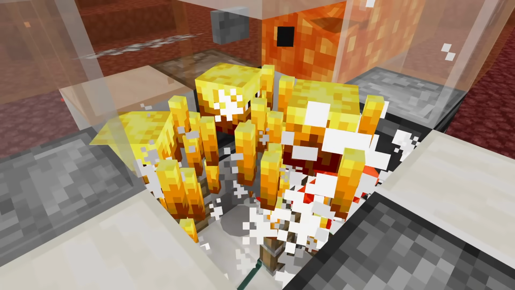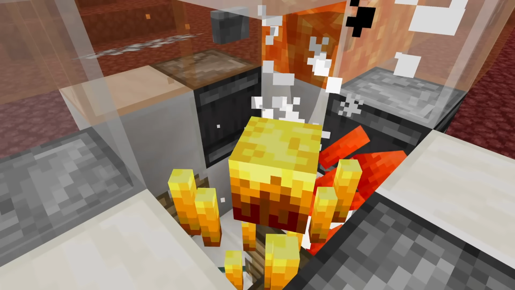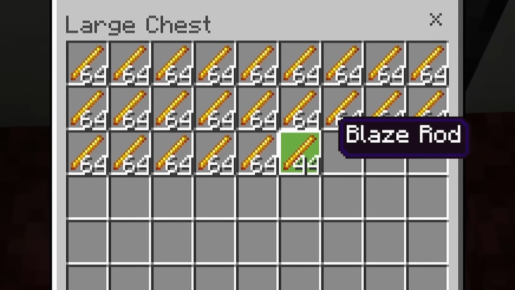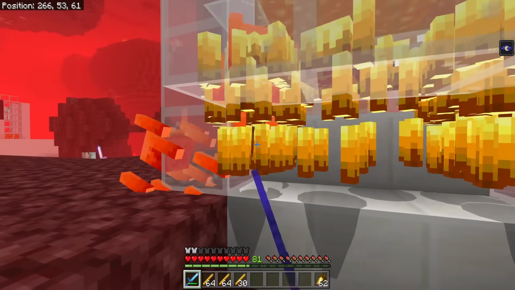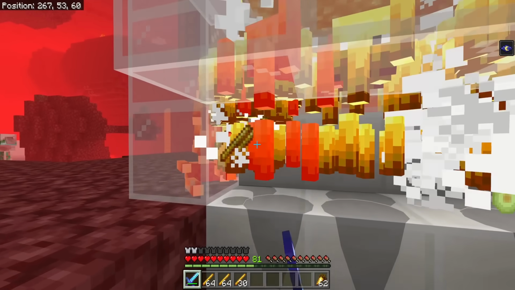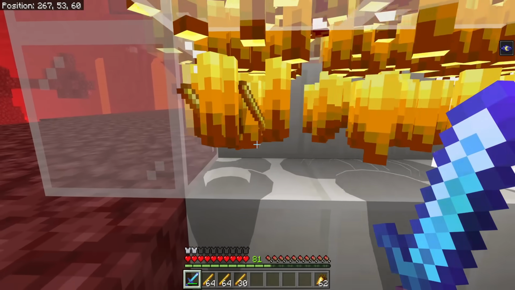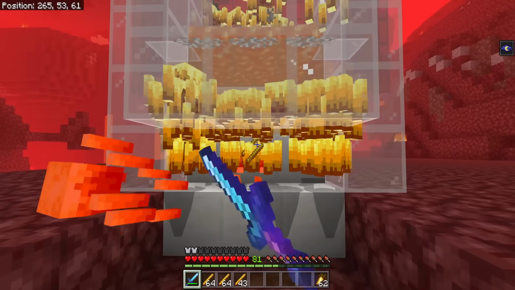Today I'll be showing you how to build an ultra simple, extremely easy, and redstone free blaze farm. As you can see, this blaze farm really is as simple as it gets. All the blazes are right here. You smack them with your sword. You can set up some hoppers for item collection if you want to, or just stand right there and pick up the blaze rods yourself.